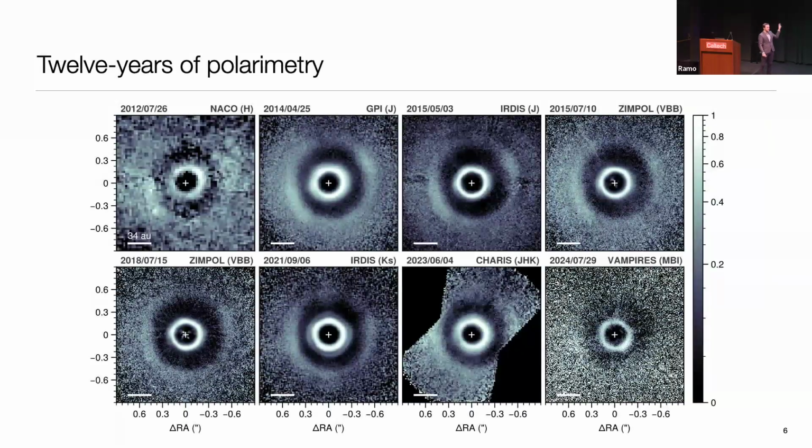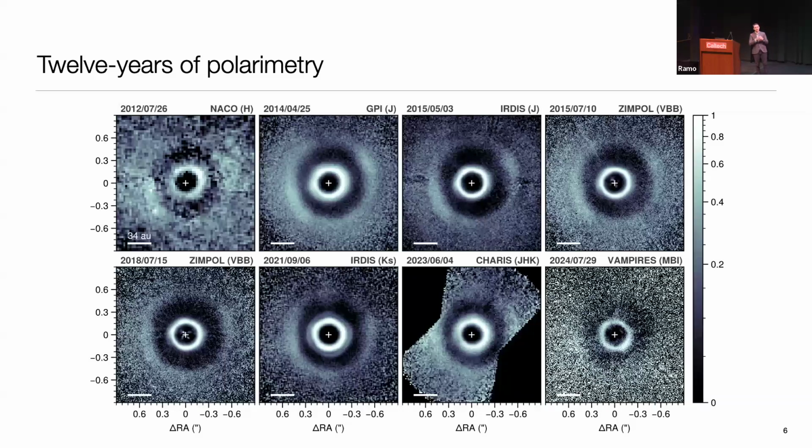This is the suite of archival data that I've been looking at. It goes back to 2012 NACO data, which has been reprocessed with the PynPoint pipeline. We have some GPI data, SPHERE, both IRDIS and ZIMPOL. Those are all archival, and then the two SHAKEO data here from KERAS and VAMPIRES were new observations provided for this disk. Here in the broad view, they share a similar morphology.